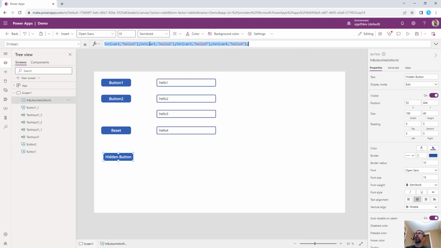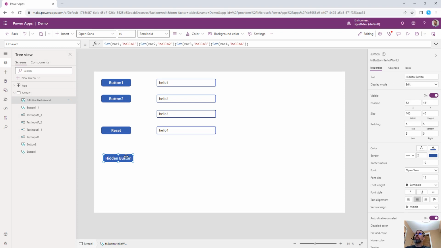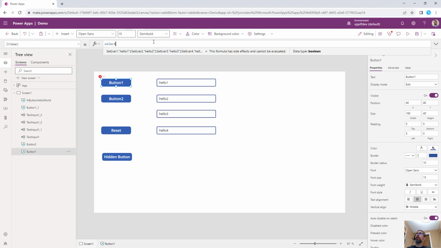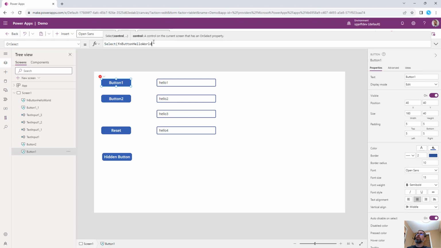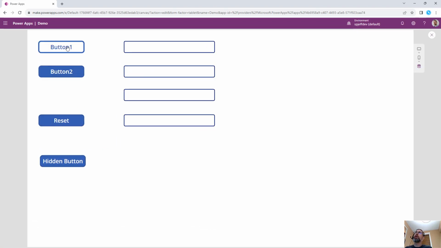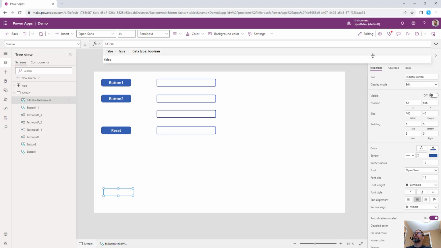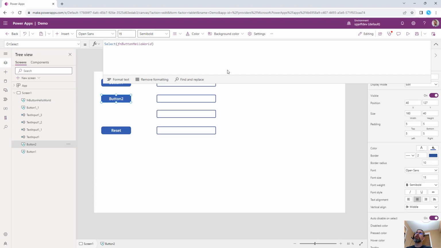So I'm going to put everything in there, and now we actually have three buttons that are doing the work. But the hidden button we're not going to keep visible for the end user. In the onSelect here, we're going to use a Select function to run the function button hello world. This pattern I'm calling a function button. The purpose of that button is not for a user to click, it's to hold the function. So the design becomes that our individual user click buttons can ride on top of the hidden button, and the hidden button is more of a shared resource that end users are not supposed to see. For that, we set the Visible property to false. Users don't see it, users don't click it, but as developers, we get to leverage it.